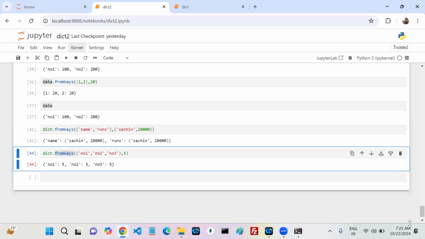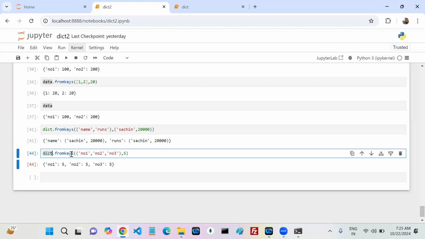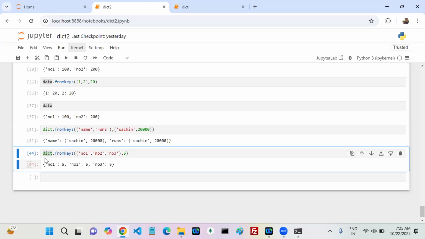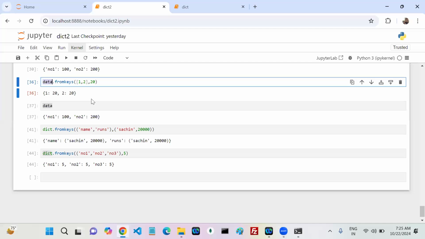Two things you observe here. So far, I am using the object reference to call the methods. But now I use it like a predefined dictionary object to call the method. Yes, you can use it. Why? Because when I use it, it does not do any operations on the existing dictionary. It creates a new dictionary, yes or no? That's the reason I don't want to touch my data.